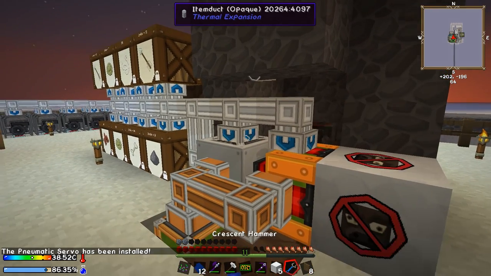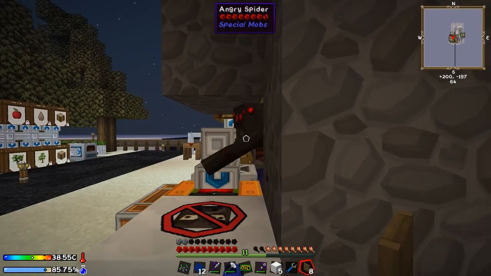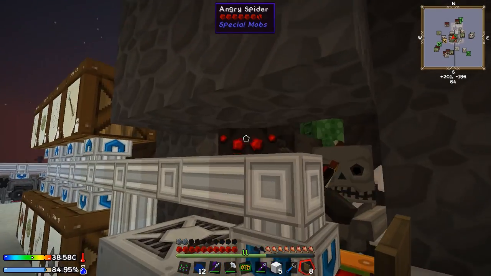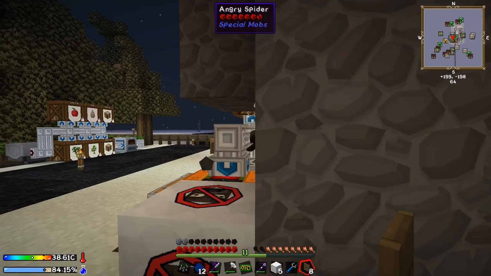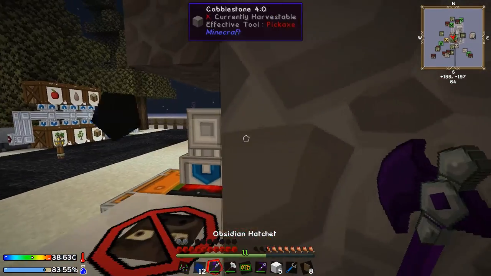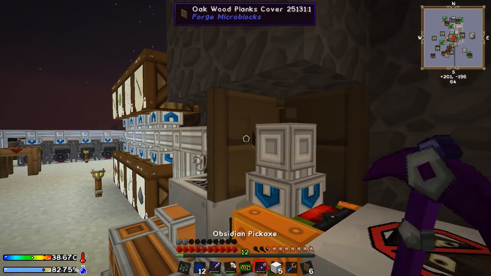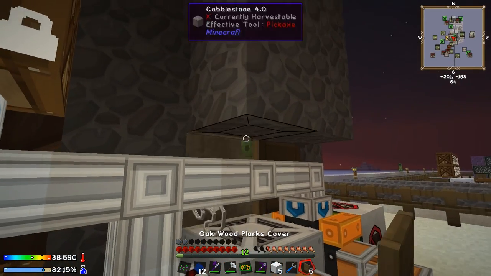Let's cover this back up. Flipping heck. Move out of the way. Please. Can we do this? You know what? I don't even... Come on, just play nicely. Right. All I'm asking is you play nicely. I didn't want to do that. Let's put that there. Let's get rid of you. And then let's put this down here.